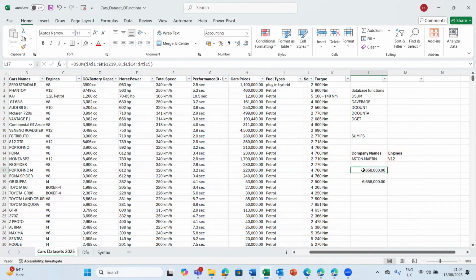So what I'll do here is like this, control copy, then I'll paste here. So they are the same because we locked the ranges.